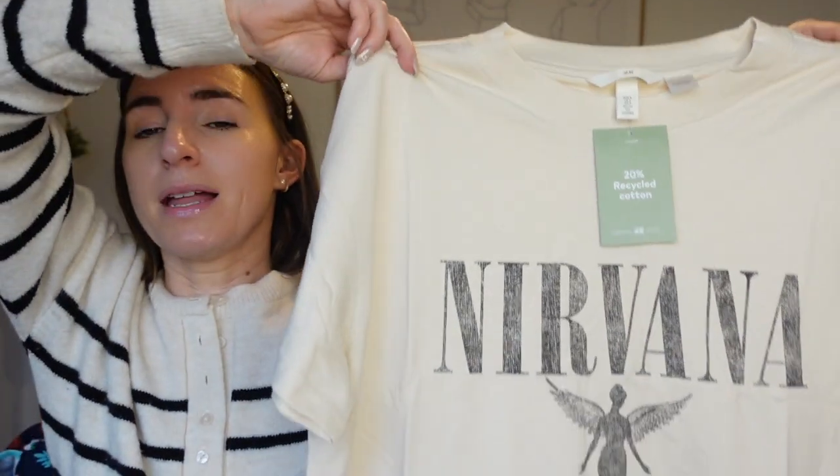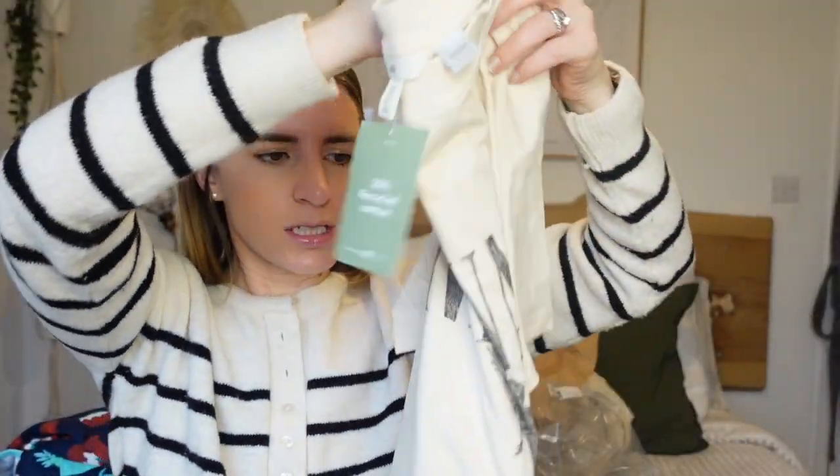I ordered this Nirvana t-shirt from H&M — one of the new items. It was £12.99 with about 20% or 15% off for members, plus I had a £3 coupon from building up points. I spend way too much in H&M obviously. It's just an oversized tee — I wear them day-to-day and sometimes to the gym.